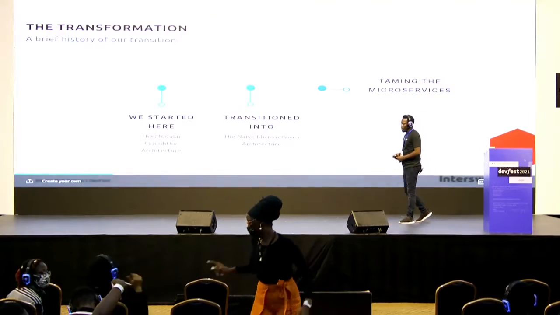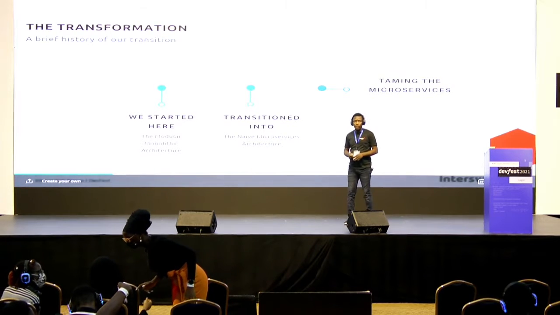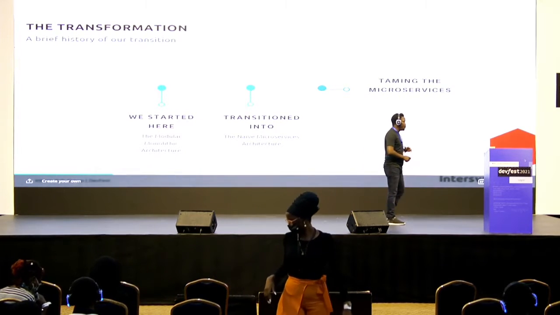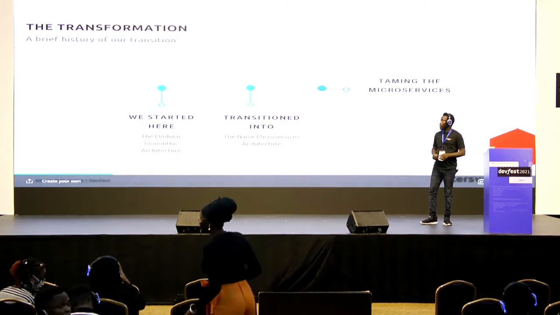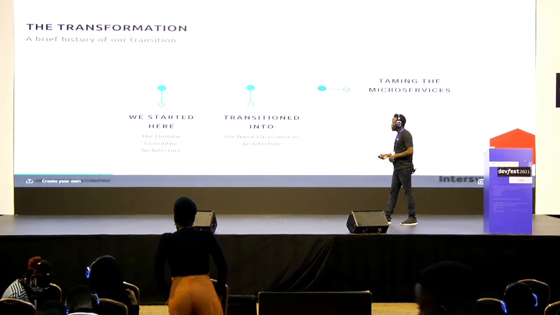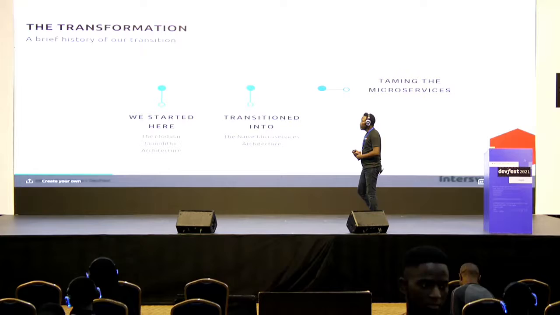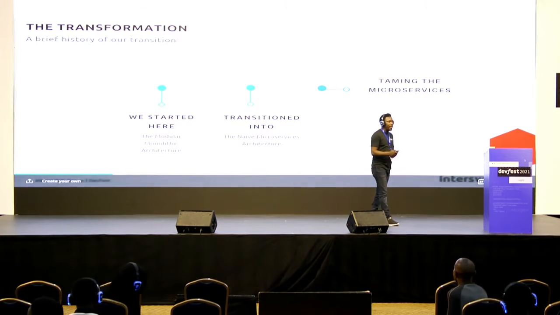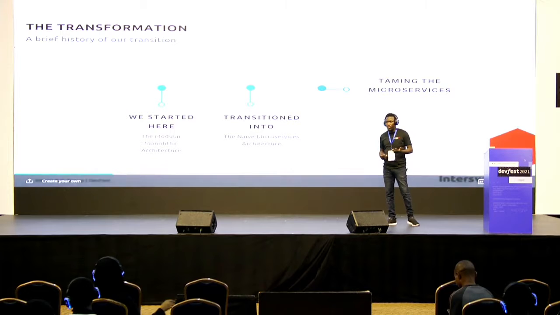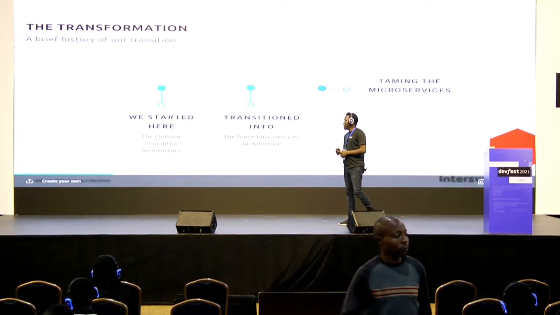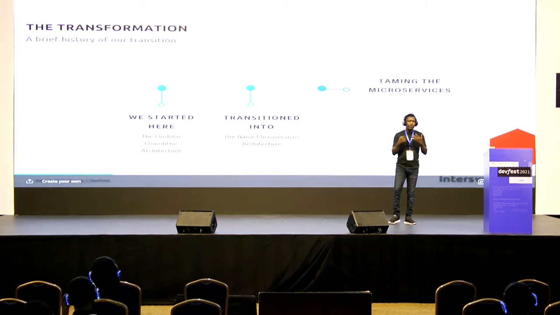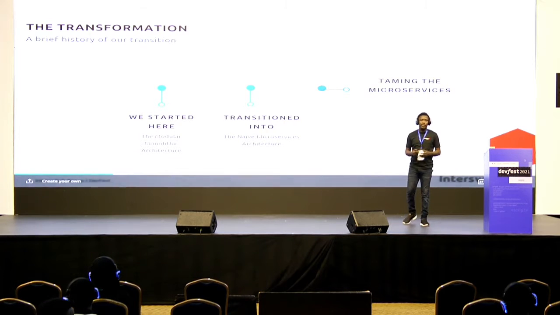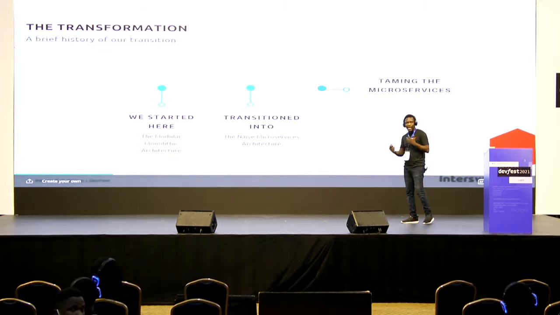All right, so we didn't just start with microservices. The company started about 22 years ago, so there was nothing like a microservices architecture then. This was our journey. What we call the modular monolithic architecture, where you essentially just build one application. It has a database, and then you have users, right? But for you to scale, if you are a startup, it's good to start with a monolithic application. But once you begin to grow, there is a level you get to where you need to rethink the architecture.